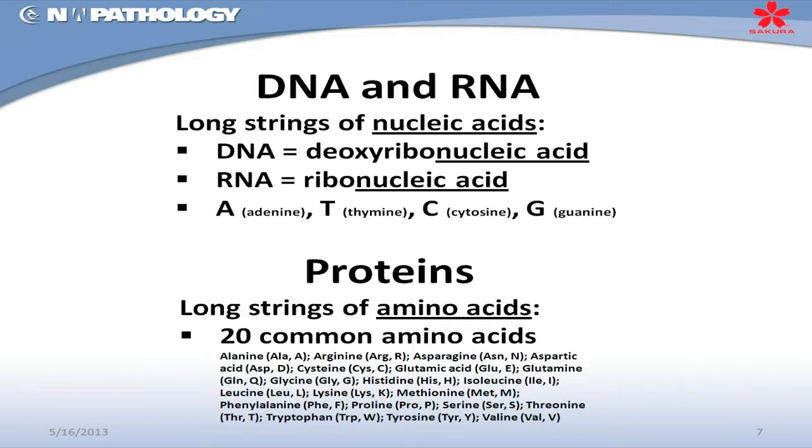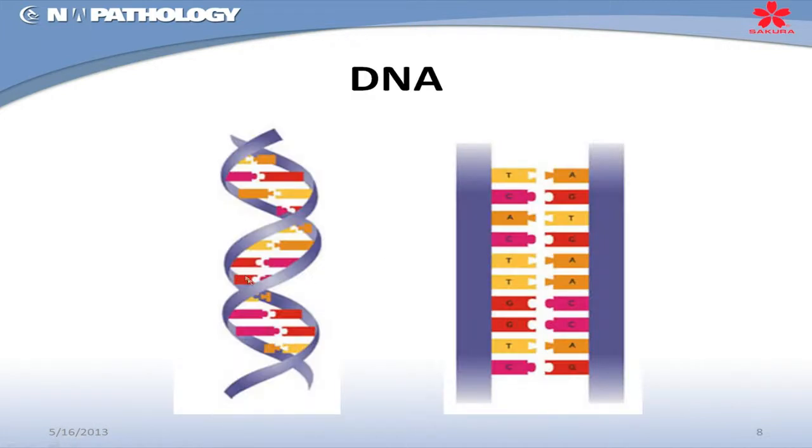Proteins are quite different. They're made up of amino acids, and there are 20 common amino acids in humans and pretty much all other organisms, which are listed here. We don't have to go through those in detail. They're usually abbreviated with either these 3-letter abbreviations or single-letter abbreviations. DNA is structured as a double helix, and I'm sure you've all seen many times the classic double helix that was first described in the 1950s.